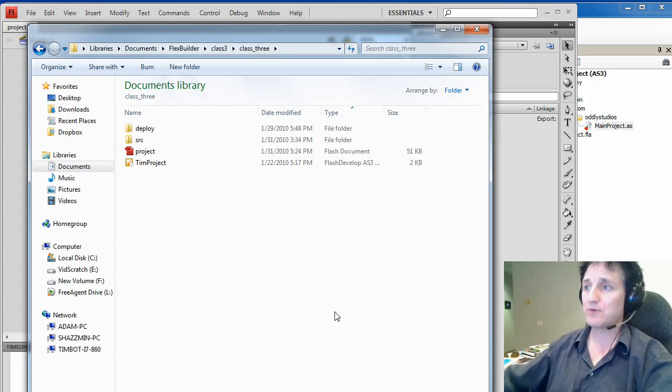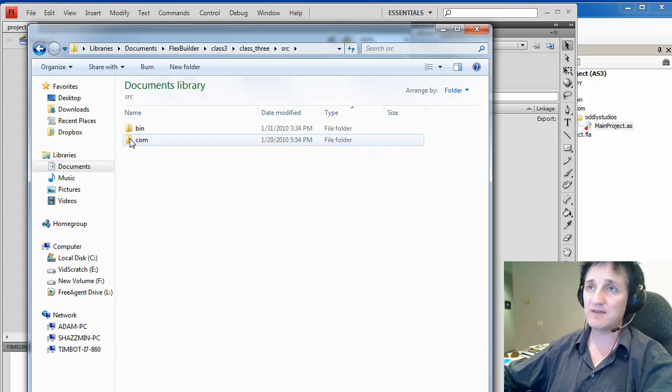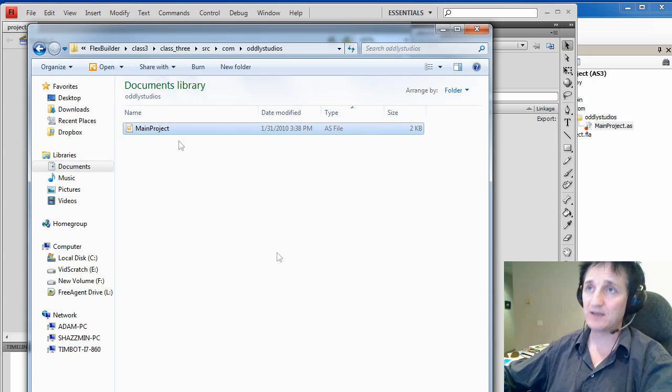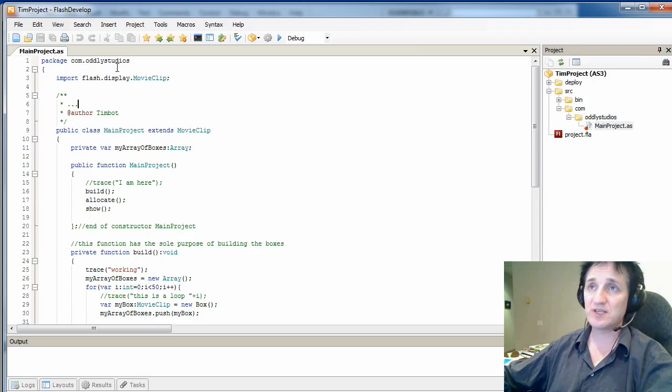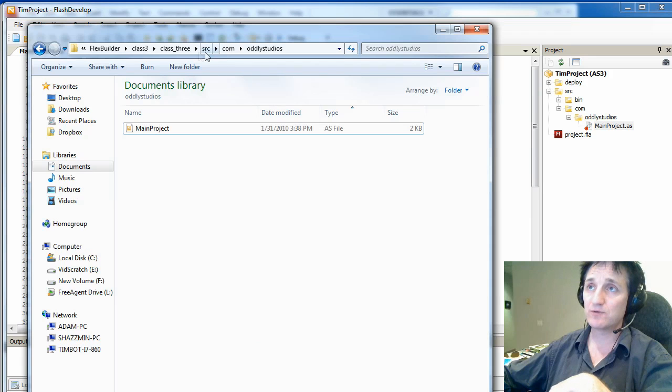So instead, what we do is we set up this second folder, the source folder, and inside of that we see a very specific folder structure, and inside of that is our main project. Now if that looks familiar to you, jump back into the code and you're going to see that com.oddlystudios, so we're now using this package feature up top here, actually matches the folder structure.